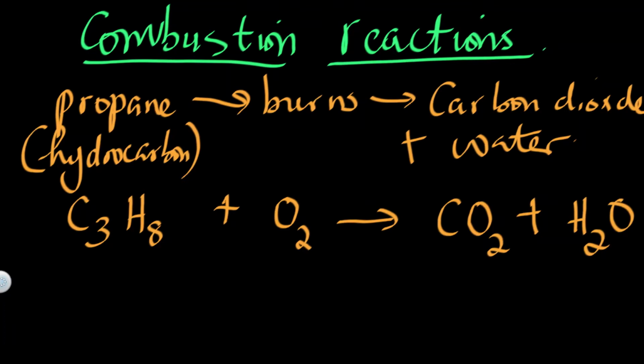So the first thing that you have to do is the ability to write the chemical equation itself. If you can write the chemical equation, that is one part of it. That is a very important skill that you need. If you are a student of chemistry, or even if you're a chemist, you need to know how to write chemical equations. What is important here is to make sure that all these are written in their correct chemical formula. So H2O for water, O2 for oxygen, because oxygen in nature is a diatomic molecule, O2. Then we have carbon dioxide, CO2, and propane itself, C3H8.